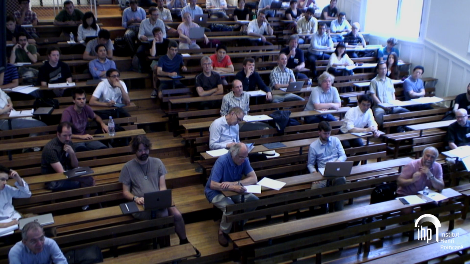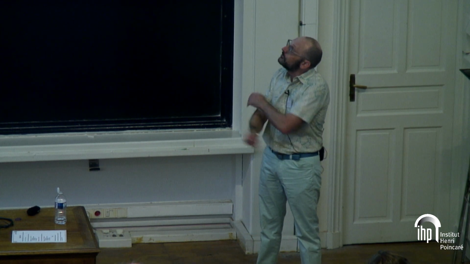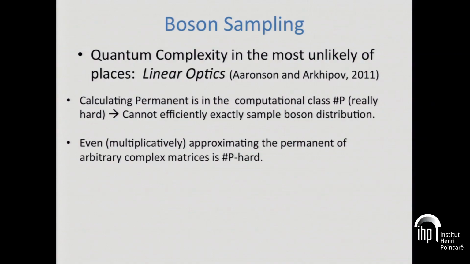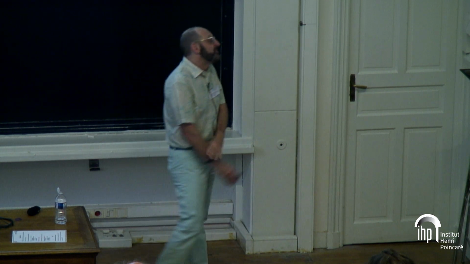One is that we know that for a generic matrix with both positive and negative entries, even approximating the permanent of that matrix to within what's called multiplicative approximation, that is to say, if the permanent is really tiny, we need to approximate it even better so that our epsilon is proportional to the size of the permanent, is in a particular computational class, which is called sharp P, or number P.